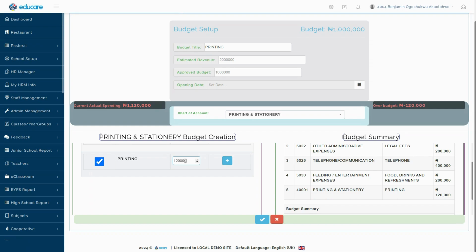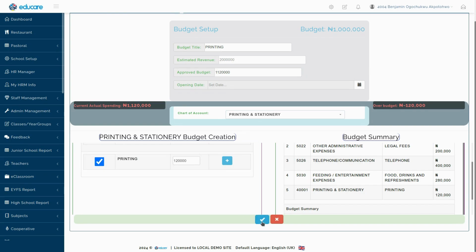That overshoot is by 120,000 naira. This allows you to make a change in your approved budget. So you can easily come up here and say the budget is now 1,120,000. Very simple. So when you do this, the system pays attention to your changes right here. That is your new approved budget, right? And then takes cognizance of your new entries.